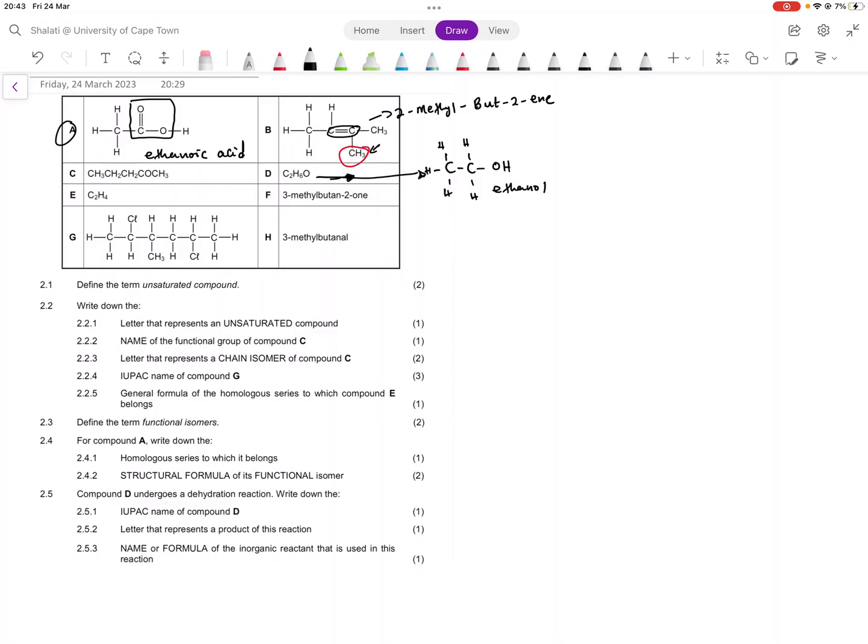Okay, and this one we're given the name, so let's draw the structure. But for 4 carbons, so 1 2 3 4, 2-one for ketone, so at number 2 we have a double bond oxygen. Then 3-methyl, at number 3 we have a methyl substituent, which is 1 carbon. So that is the structure. So when you have the structures and the names, you will be able to flow when you have to answer the questions.